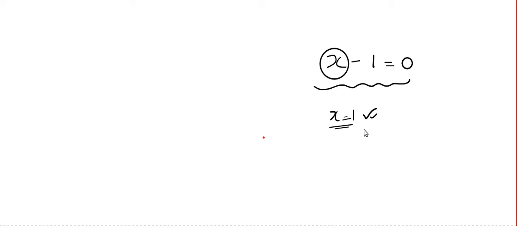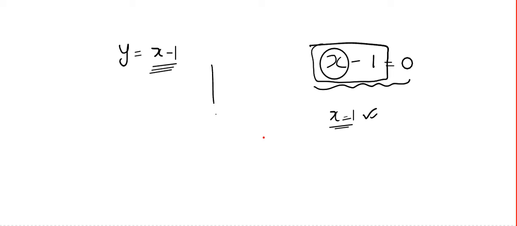Now look at this. You have to understand one more interpretation of the equation. If you look at y is equal to x minus 1, I am going to collect only this much and I am calling it y. You can see that this is a function. If you plot the function, our solution will be the point where the graph meets the x-axis. Let's move ahead. I will show you different equations.